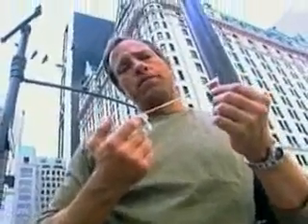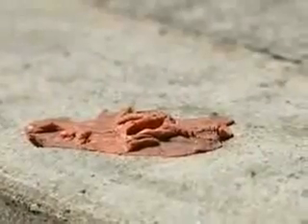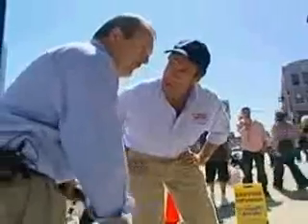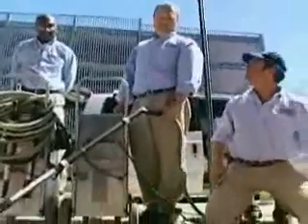Springtime in New York, where a young man's fancy turns to the gum I have just stepped in and the pigeons who have just crapped on me. For the life of me, I've never seen a dirtier town. I always thought those spots all over the sidewalk were tar. They're not — they're someone's chewing gum. People chew about 50 million pieces of gum a day. Unfortunately, the problem has a solution. Where does the gum go? It just disappears. It's a miracle. It's gone. There's no trace of that gum. That gum is busted.